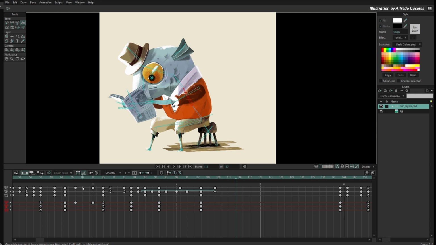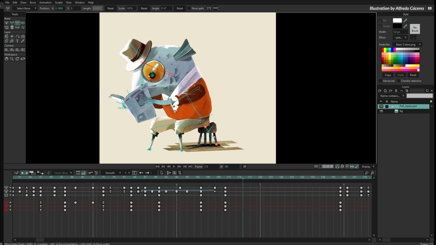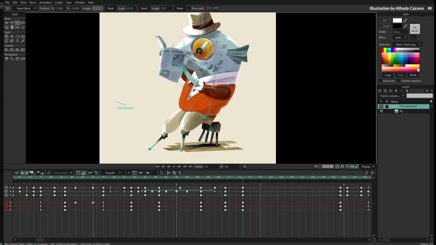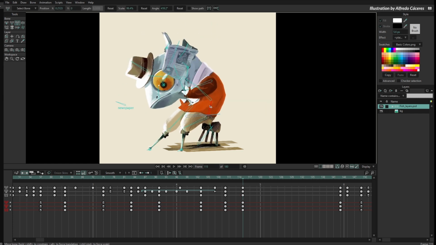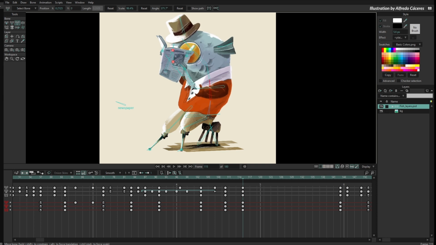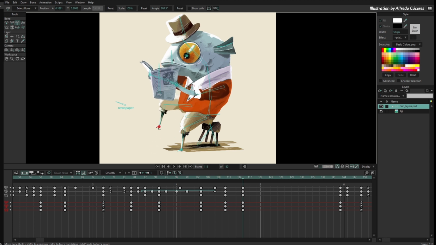Alright, and then finally we have the auto keyframe, the auto freeze case, which is this one. So when this is activated, even if I move only one bone, all the bones will get keyframes. Okay, so that helps me to define the full pose of the character. So maybe, I don't know, for some reason I want the character to look like this, and let me just move the newspaper, I think, like that, and maybe the leg is going to be up.